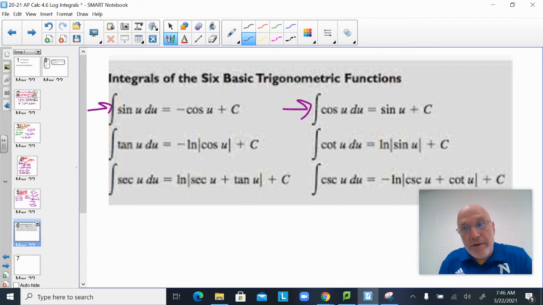Like we really could, but that's not the point. This is one of those lists you just need to know, just like originally you needed to know the derivatives of all 6 trig functions. Now I'm telling you, you need to know the integrals of all 6 trig functions. And then I just have one example to do with you here, and then your assignment has a few others.